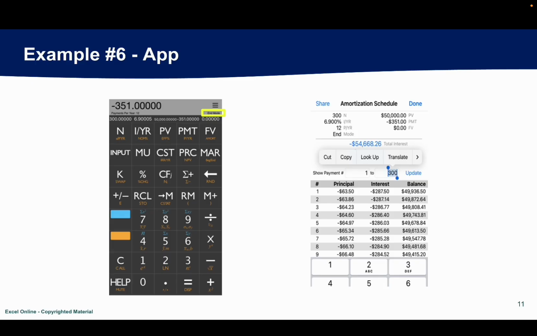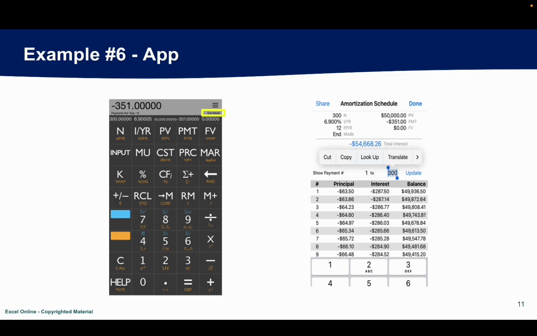Now in the second section, it will display 10,104.31 total interest, 2,531.69 total principal, and 12,636 total paid.